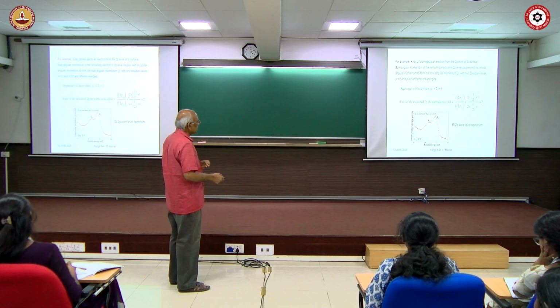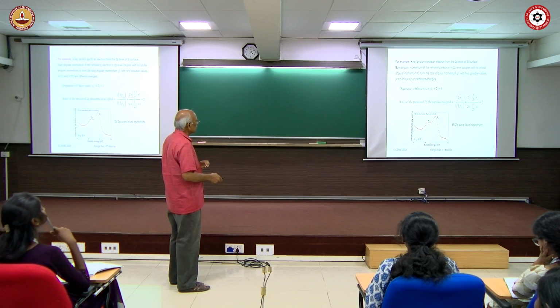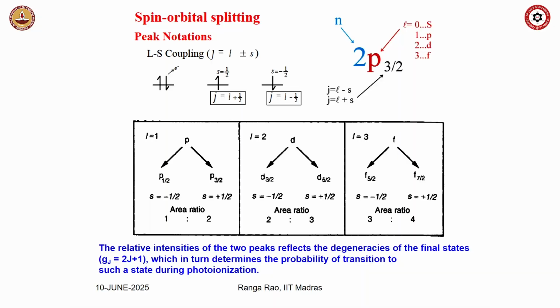Silicon 2p core level spectrum. So this is spin orbit splitting, which arises from LS coupling. This is called LS coupling. So this is what I have given you here. Whenever you have 2p3/2, the 2 is nothing but the principal quantum number, p is the L quantum number, where L equal to 0, 1, 2, 3 correspond to the SPDF orbitals, and this last value is the J value.